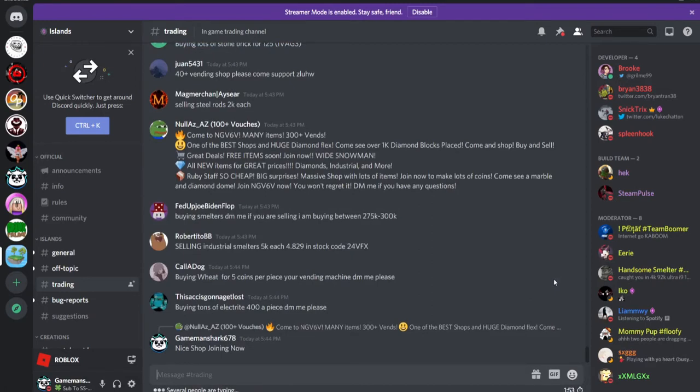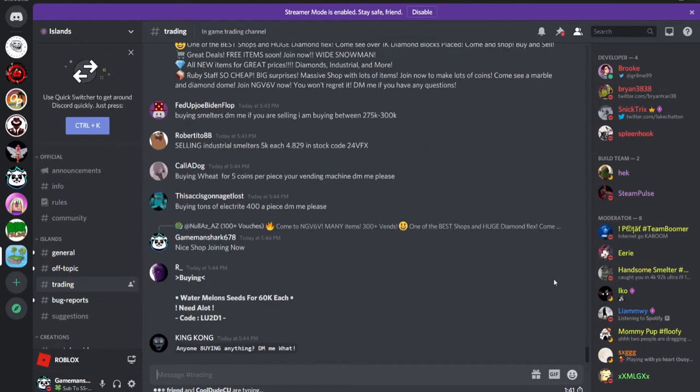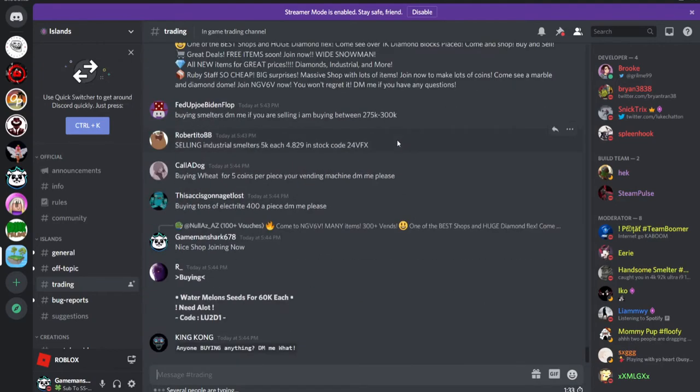And then see, I also advertise some of my deals, such as, for example, his Ruby staff, he says it's so cheap, and then people love Ruby staff right now, since it's a very useful item. It's the one that heals you when you shoot it. Alright, so now if we shift over back to Roblox.